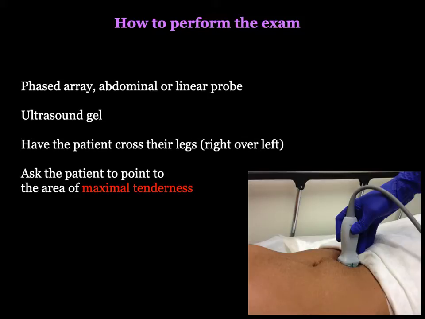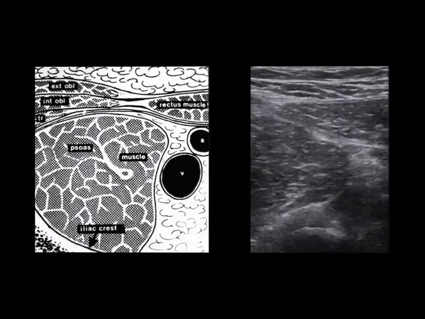And you want to ask the patient to point to the area of maximal tenderness, and that's where I tend to start with this technique. So unlike small bowel obstruction, where you really want to do a complete abdominal examination and look everywhere in every quadrant, the appendicitis ultrasound usually is maintained in the right lower quadrant. So you generally don't have to move around very much, and patients can point to where it hurts the most.